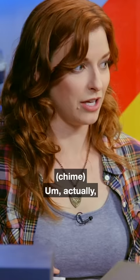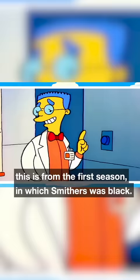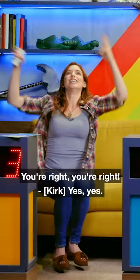Actually, okay, I'm gonna go for it. Actually, this is from the first season in which Smithers was black. That is correct. Oh, you're right. This is from very, very early Simpsons.